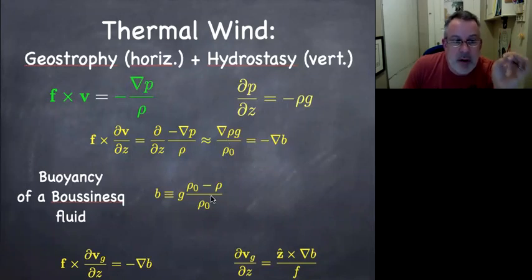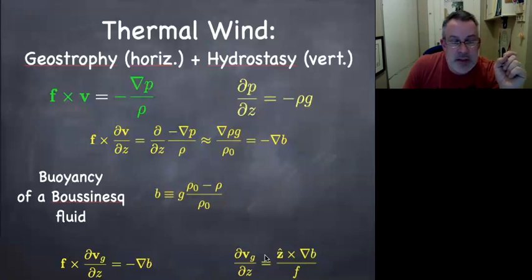So if there are horizontal variations in the buoyancy, that is if the density deviates from its background value, then you will have vertical shear in the geostrophic velocity, which means it's no longer subject to the Taylor-Proudman theorem. What? This is exactly what was prohibited by the Taylor-Proudman theorem, horizontal variations in the density, horizontal variations in the buoyancy. That was not allowed. Now we've got them. When we've got them, we now get vertical shear. So we don't have Taylor columns in the presence of horizontal gradient variations in the buoyancy or density.